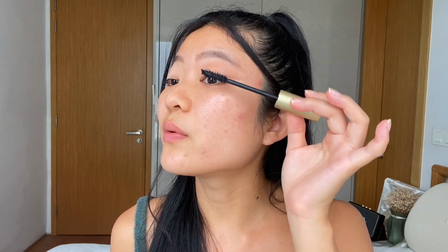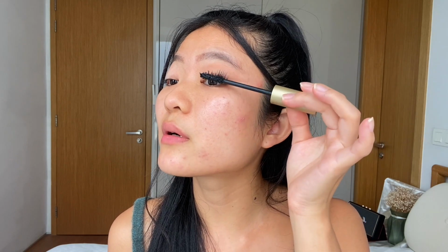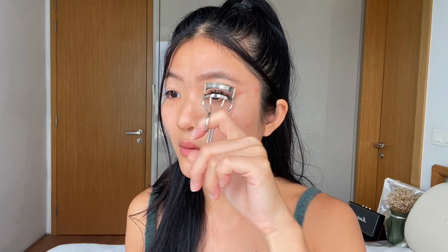Then we're gonna go in with my mascara to do one more coat and mix them together so that it will be more natural. When it's all dried up, I'm gonna curl it up once again. So I'm gonna do the other eye, and I'll come back to you girls in a short while.